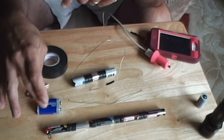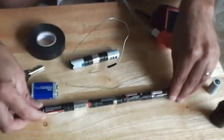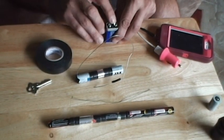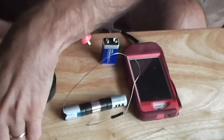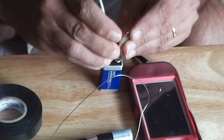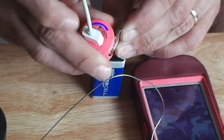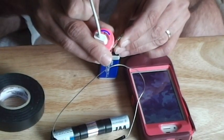With these batteries — a 9-volt, these CR123 batteries, or the simple AA batteries — you can charge your phone. I'll show you the 9-volt first. It's real simple: you've got your positive and your negative. Just take the key, plug this in and push it down, take the key — now the phone's charging. The light goes out, the phone stopped charging — now it's charging again.